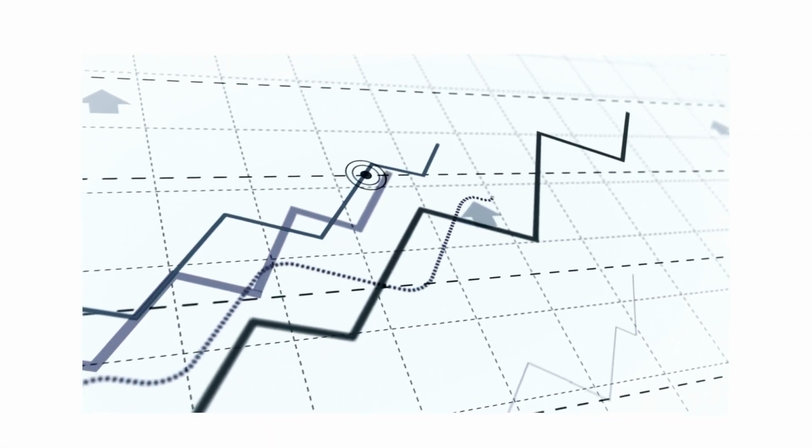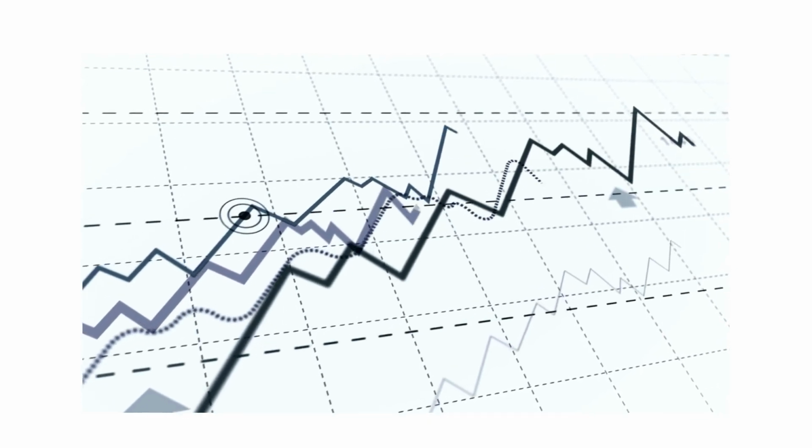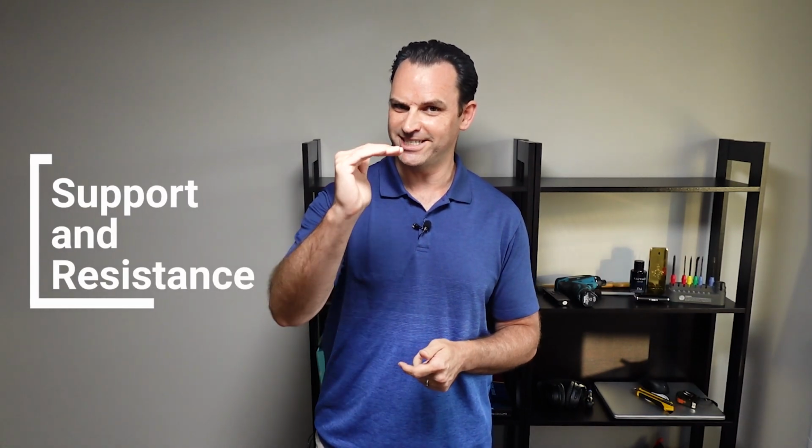On this channel I share trading techniques to help you understand the market and win more trades. Now, have you ever studied a chart and wondered why the price action of a stock changes direction at certain levels? I know I have. Whilst there are many different factors that affect price action, there are certain price levels that seem to have an invisible barrier. These barriers are known as support and resistance.